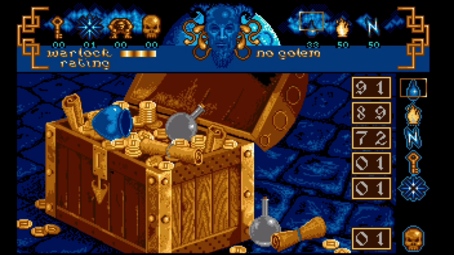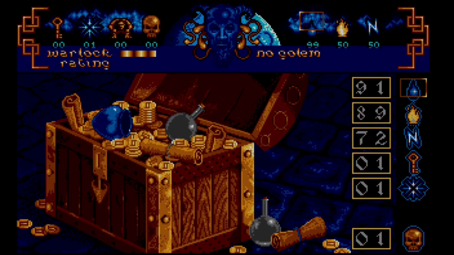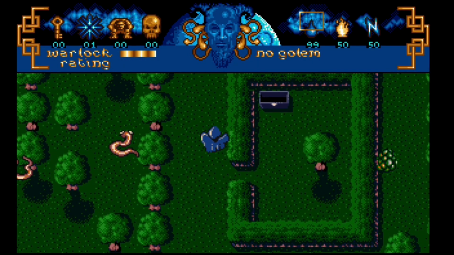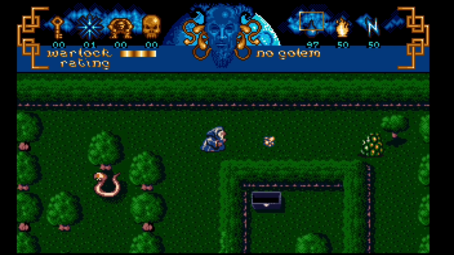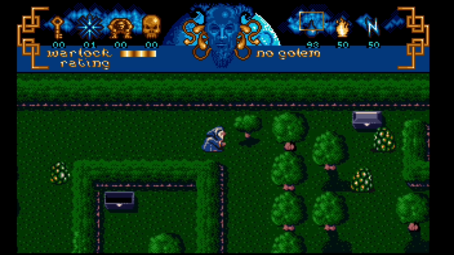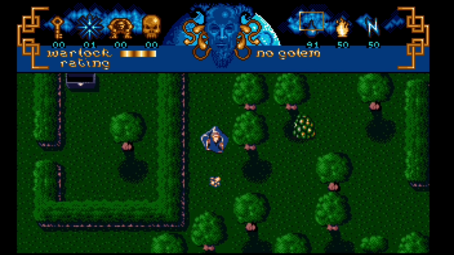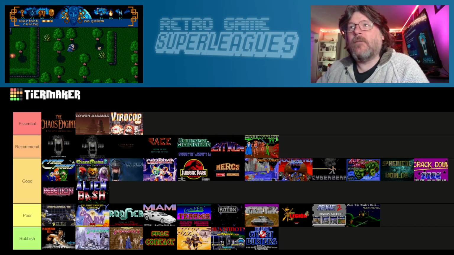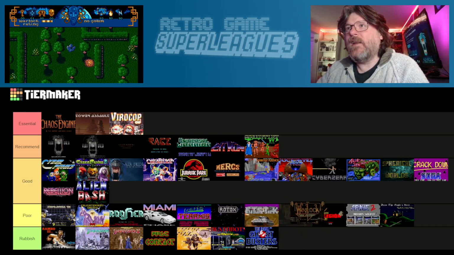But not only that, the collision detection is really, really bad as well. And I found myself constantly getting stuck on the scenery as I was trying to get past trees and through hedges to where I was supposed to be going. So this one is also going to go in the poor category, but it's going to go down towards the bottom. I think I'm going to put this one just above Mini Legion.